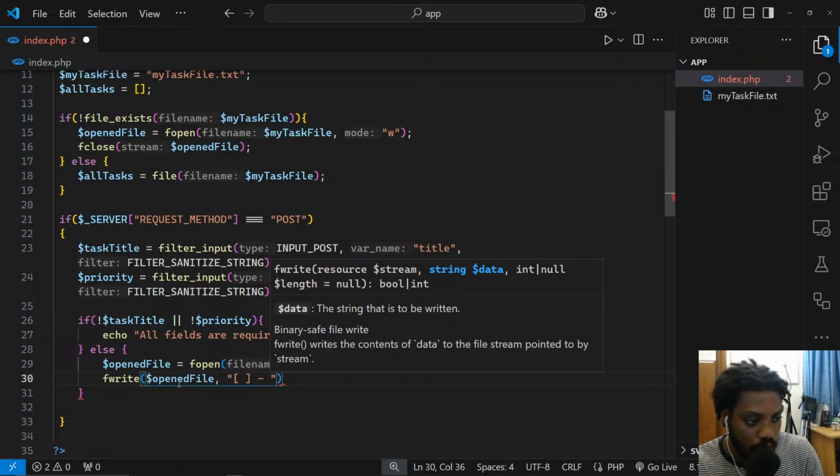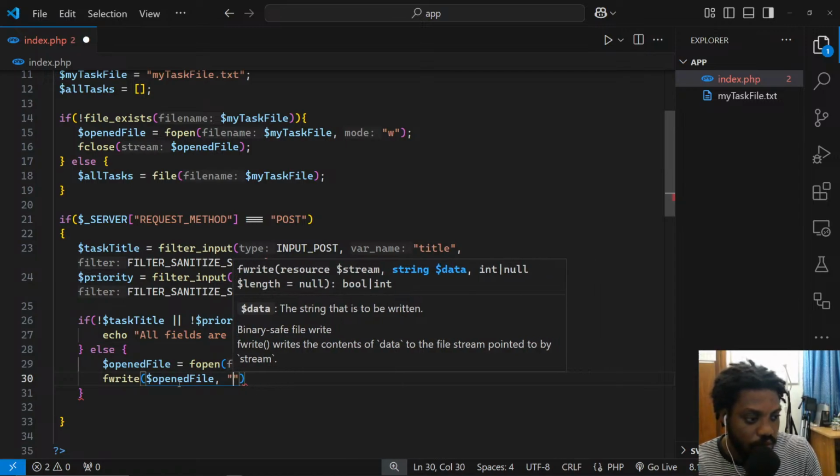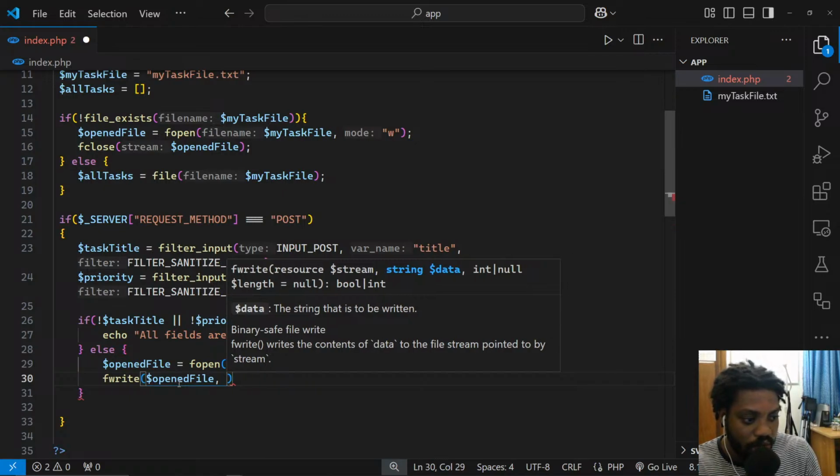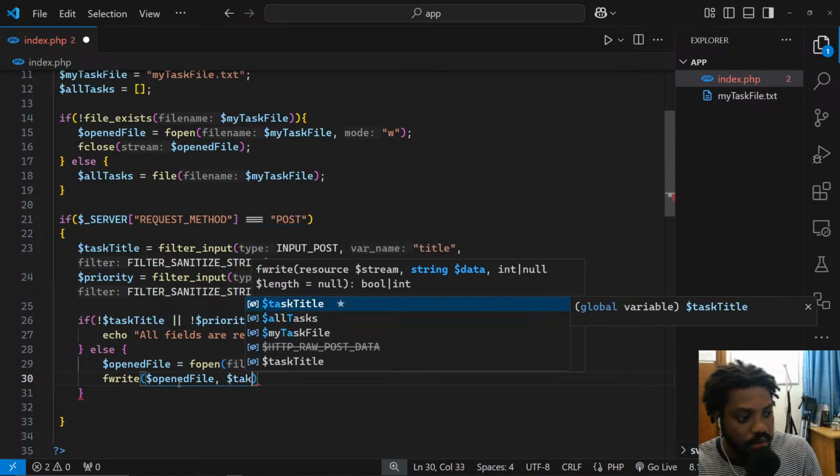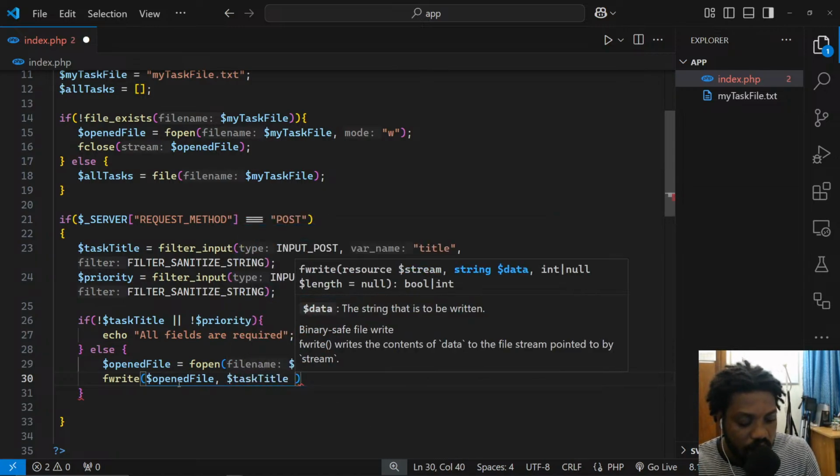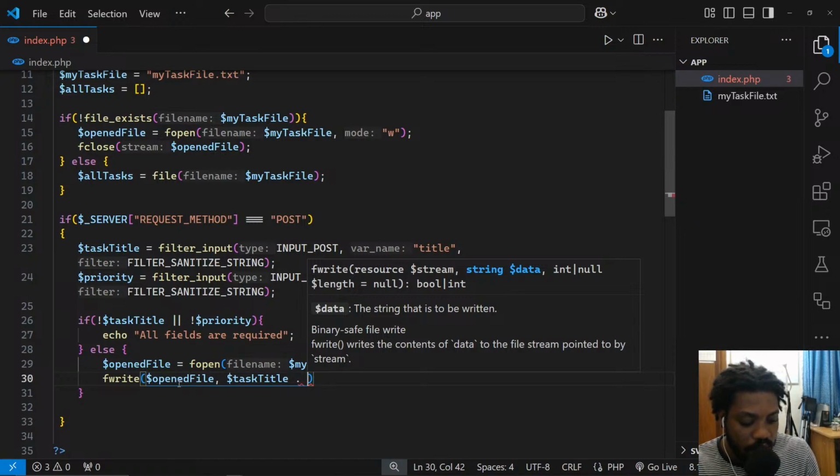And the reason why I'm adding all this dash will be clear in a second, but let's just write the content of this file here straight away. I'll just put the task title like this and add a new line to it.